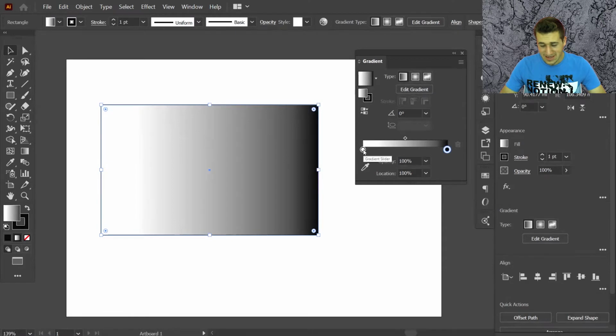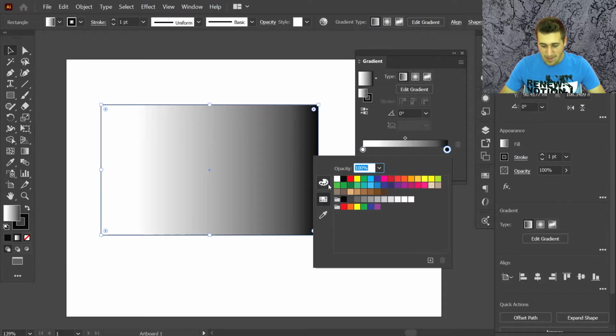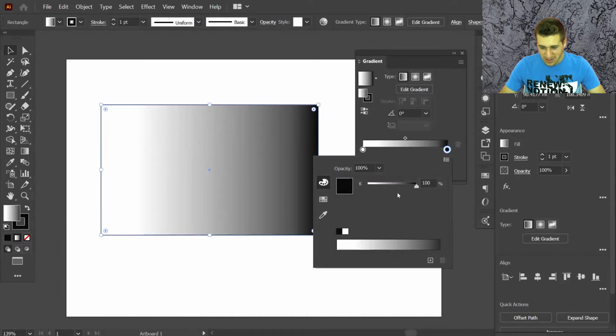You can select any color stop and move it around anywhere along the gradient and you'll get different transformation options. You can also double click on any color stop and that'll open your color panel. You can choose from this color panel. If you don't see your colors, you can go up to this option here and choose different color modes, RGB, HSB, all of these.